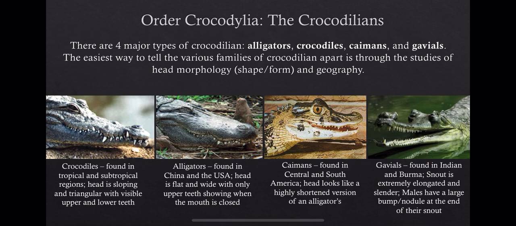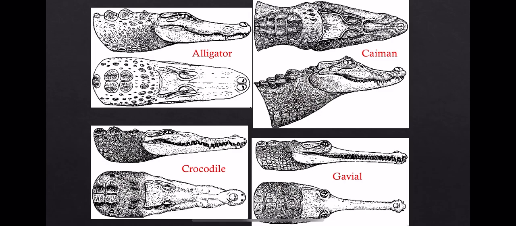You can also see that their eyes are much more on the sides of the head and almost protrude as their own nodules as well. And then again, between the snout and that nodule on the snout itself in males, they are very easy to identify. So I've given you this picture to kind of practice that top-down view. Again, I've given you a side view as well so you can look at the teeth, but there are some pretty clear indicators between all of them that allow you to identify what you are specifically looking at here.